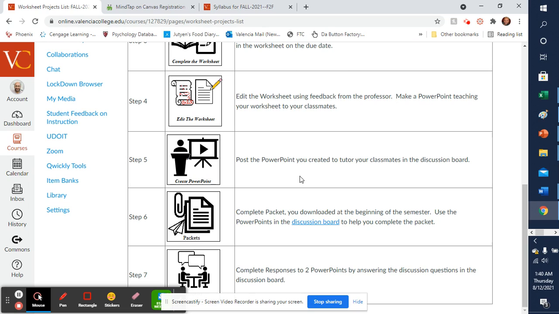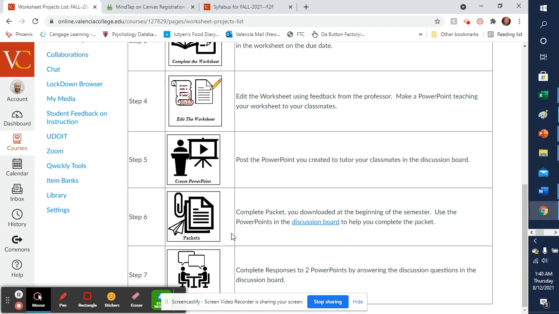Again, don't overthink it. It's not a big presentation. You don't have to do a lot of extra research. All you have to do is explain what the worksheet is about and how you did it. And that's it. And then once you post your worksheet, you will complete your packet.